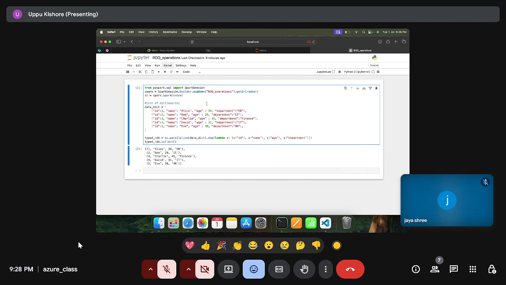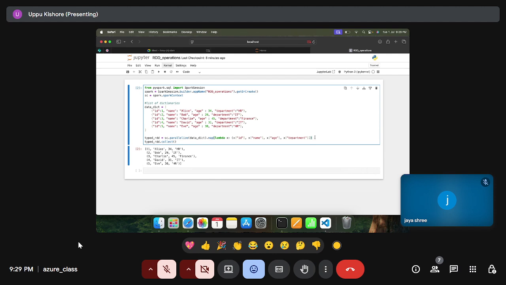To access the values of this list of dictionaries, we'll use a lambda function with map. With a temporary variable name, we access each value: to access the id we use x of id, to access the name values, x of name. In this way we are accessing the values.